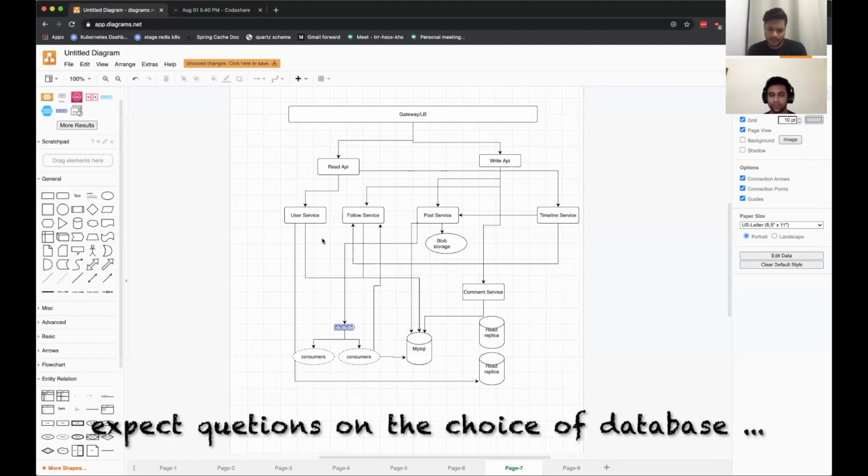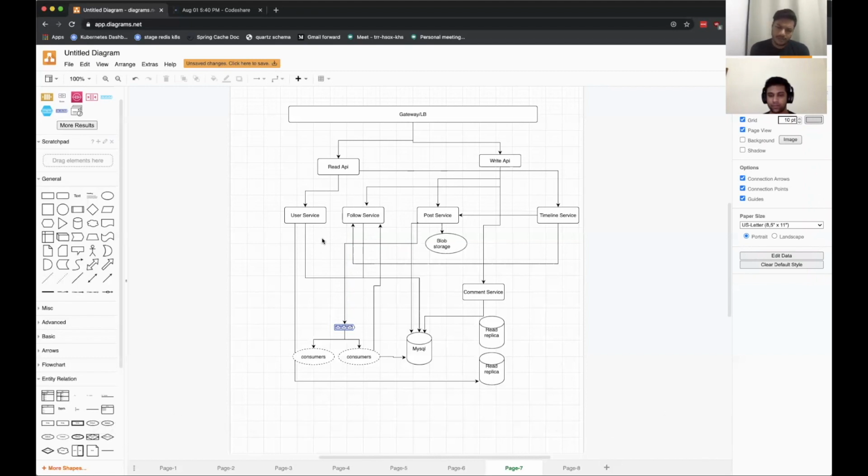First of all, I want to understand how the replication between your MySQL master and read replicas happens. In case of MySQL, this could be normal binlog replication, which is after you write to the master, the master asynchronously replicates all of the data across all the replicas. So it won't be synchronous and immediate replication. There would be certain lag, which I think is okay with our use case, even if I see my timeline with some delay. But do you still think that our problem has been solved?